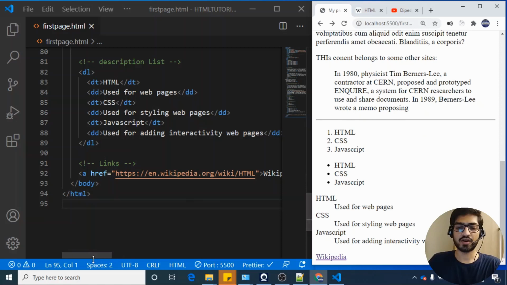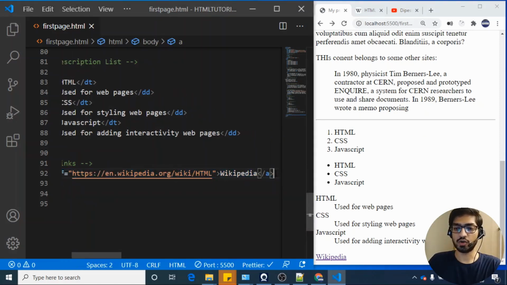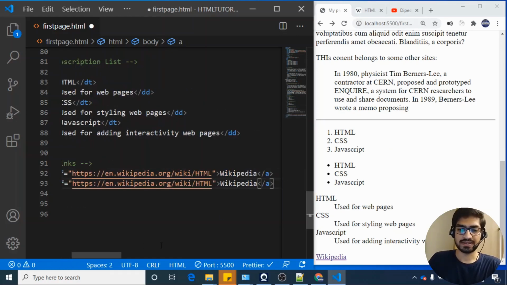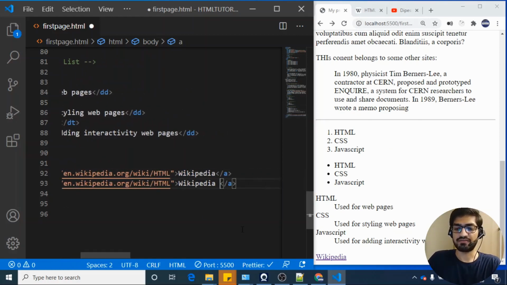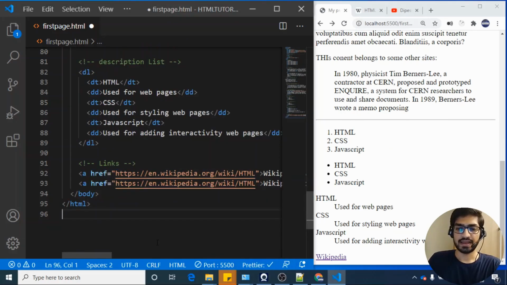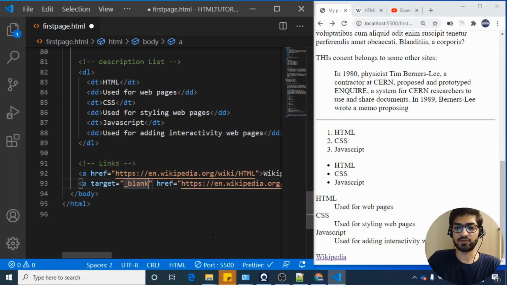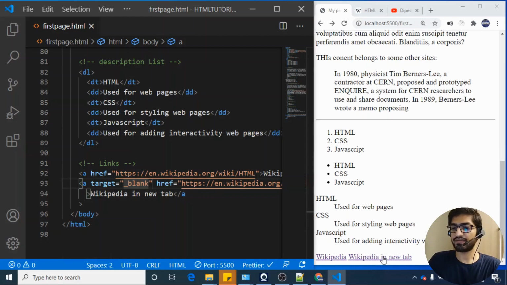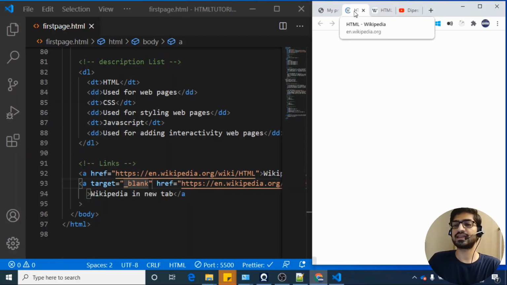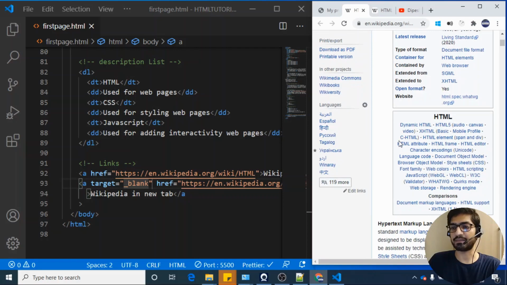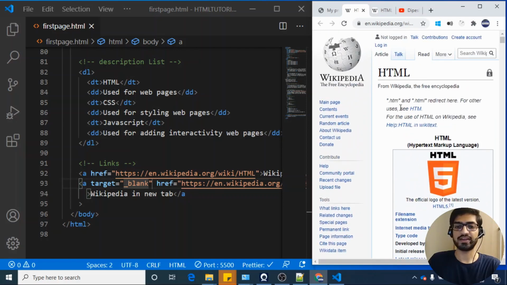But there is another option that if you want your page to be open in a new tab, then let me copy this again, and I will write Wikipedia in new tab, and you can add one more attribute here as target, and you can mention target underscore blank, and you can save it. Now if I click here, you will see that there is a separate tab, and it opens in a different tab.